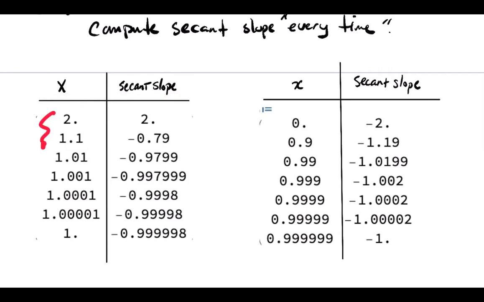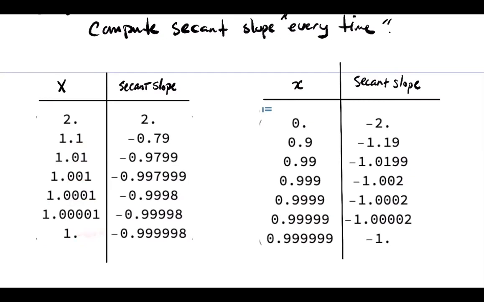When x was 2, the slope was 2. When x was 1.1, I hope you stopped the video and computed with me that the slope was -0.79. And then what am I doing? I'm just letting x get closer to 1 in a systematic way. I'm looking at an order of magnitude closer every time. So instead of 1 plus a tenth, 1 plus a hundredth, a thousandth, 10,000th, and so on. This line down here just means that the way the computer program I used to format this table, the number was so close to 1, it didn't reproduce all the zeros. But you can think of it as 1.00000001.